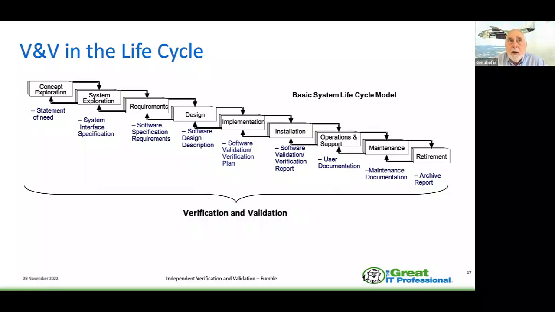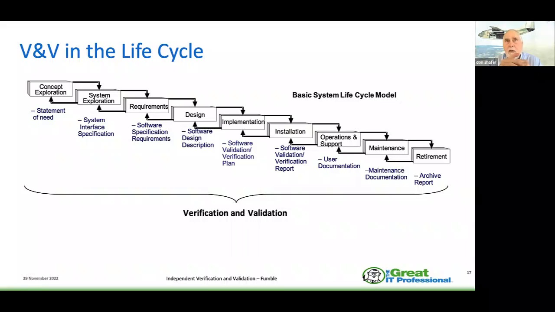Then verification validation in the requirements phase. And if I'm working on a software system, I want to look at the software specification requirements. I need to look at what were the requirements that I'm going to build this against. And so all of this is building one on another, my system need, my interface spec, and now my software requirements spec. And I'm verifying and validating these as I go along. And hopefully it's someone independent who won't pull any punches.